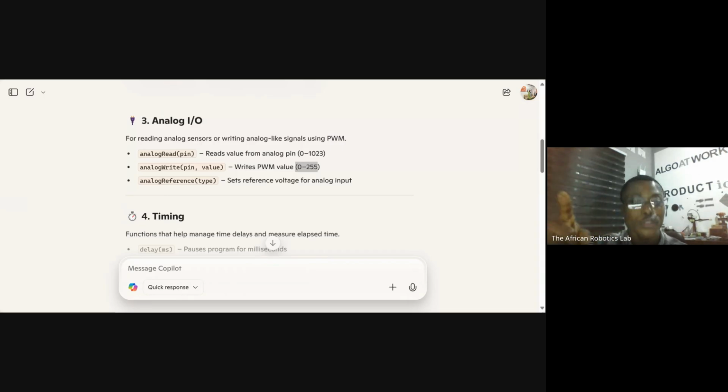You cannot miss it. Libraries. What are libraries? Libraries look like functions, but they are more advanced. They also do specific things. So if you are working with a certain component, like a GPS module, a certain GPS module that can help you get a location, that can help you with the navigation of your system.